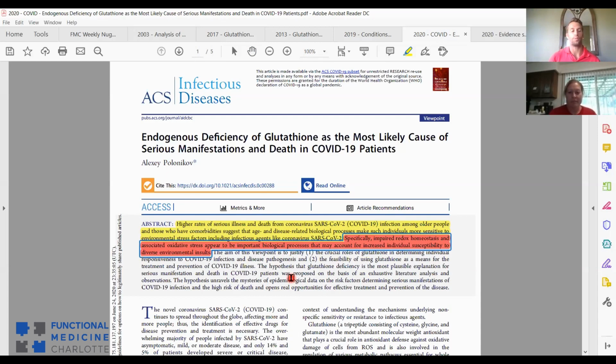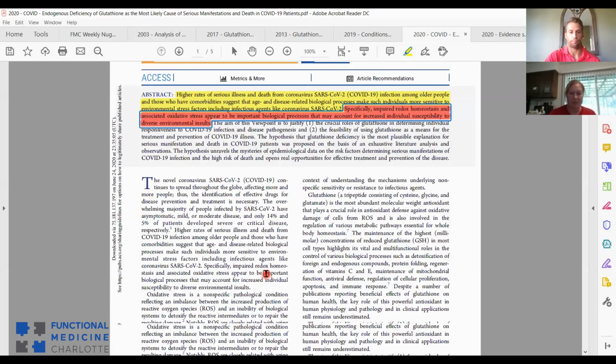But more specifically, knock down the elderly and people that are more sick. So the more conditions you have, the more at risk you are from our current world, okay? But now he says more specifically, if you have impaired ability to deal with oxidative stress, or rust, or free radicals, aka you have poor antioxidant defenses, aka poor glutathione, then you are more susceptible to those things.